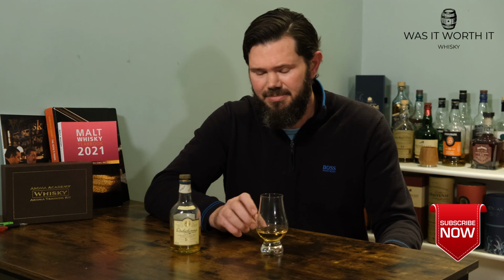The finish goes into these wood tannins, dry oak. What I mean by the dry oak, I'm talking about that bitter oak taste. It's not very enjoyable. I really think that the cask selection could have been a lot better. I don't think they took much care, or have done recently, in the cask selection. Because I think the whiskey's good, but I just don't think it's been finished off. I don't think they've thought about, and this is just my opinion, which means nothing, of course. I don't think they've gone to all this effort in making a great whiskey, and then they've put it in whatever cask they can get cheapest at the time. That's what this whiskey tells me. Anyway, it's besides the point because it's just what I think.